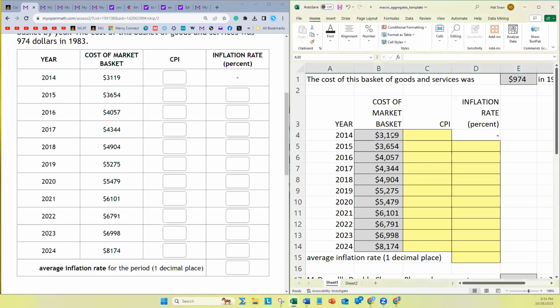So I typed the cost of market baskets in. We have this fixed market basket of goods, X number of this and X number of that, and we price it out, right? When you're calculating the cost of a market basket, you have to use quantities that you hold constant through time for the items in the basket, and then you price it.